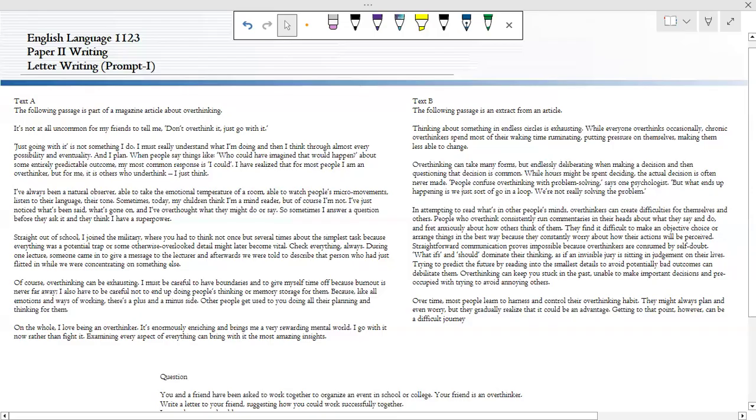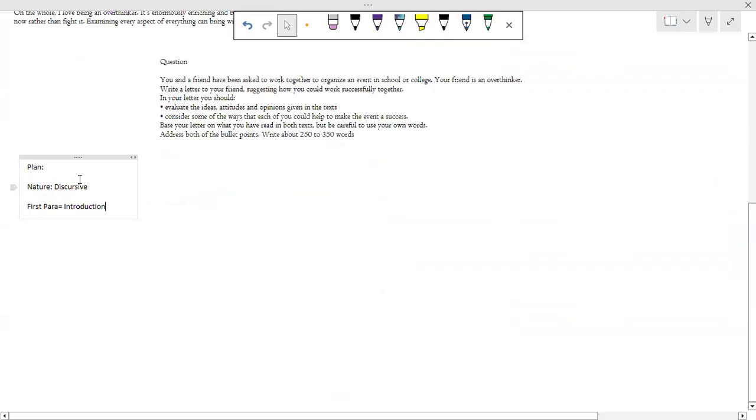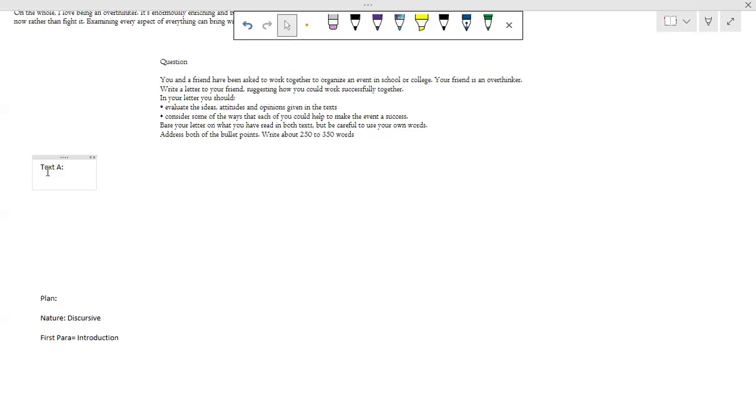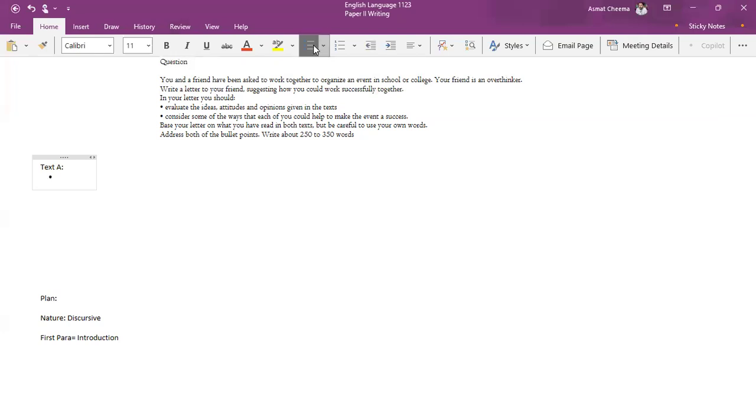Right? So let's take out the specific plan. But before proceeding to the plan, let's discuss the specific part of evaluation of text A. Right? So the ideas from text A that we get are that overthinking can be good, right? Let me just think about how to rephrase it. We can say that if you overthink, that means that you focus on a clear decision making power, right? So let me get the bullet points.